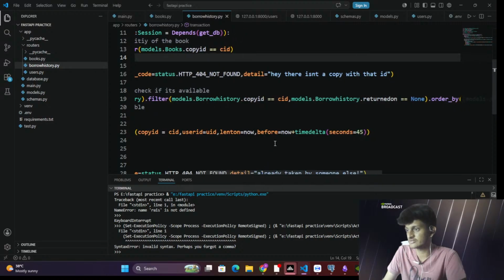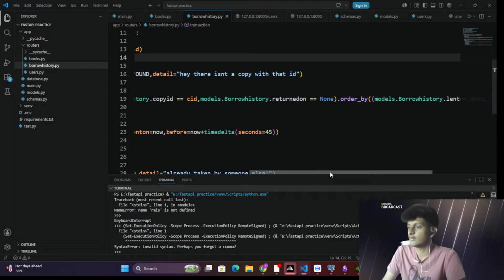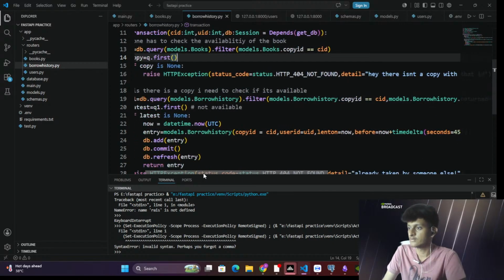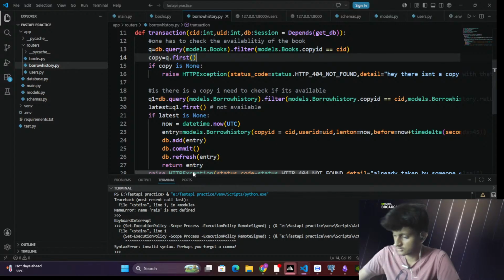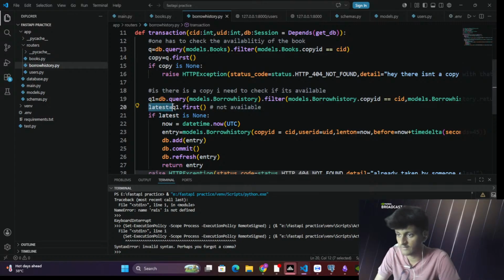I will first get to that copy, and then I'll see whether the returned on is none, and I'll order it by time, the latest, so we'll get the latest entry of CID, and the returned on should be null. So that means this object is not available.